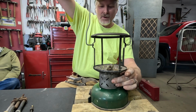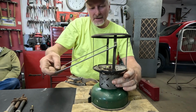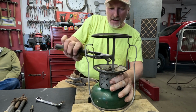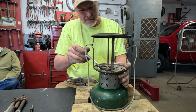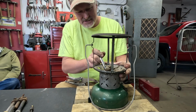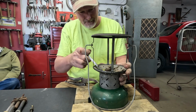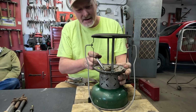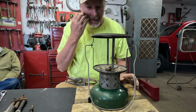But when you take it out in one piece, it's got to all be threaded back down on there at the same time. Right about there. And snug the little jam nut down until that cage is tight. It doesn't have to be ridiculously tight, just enough to keep it from wiggling around.